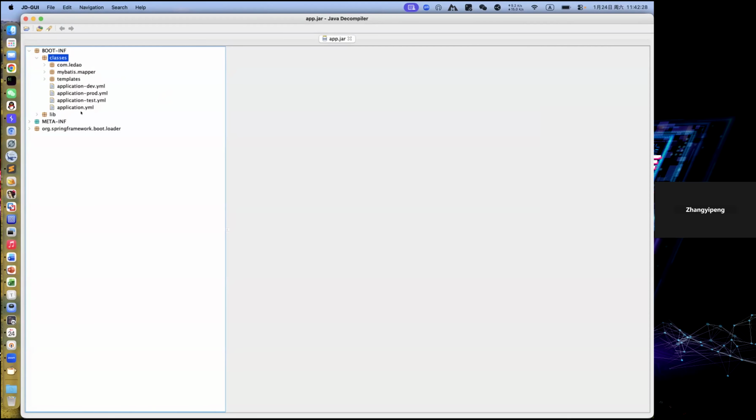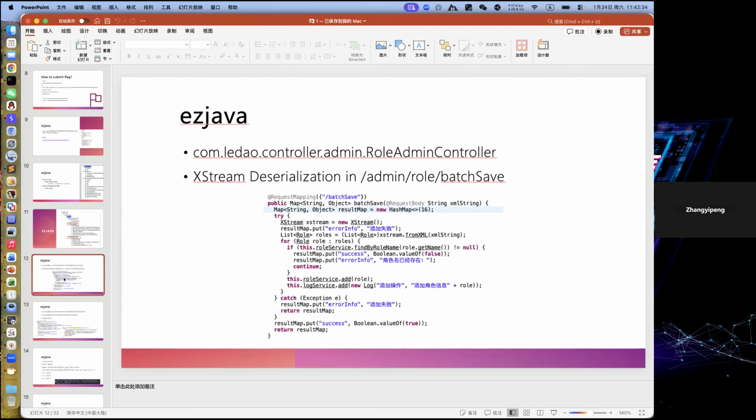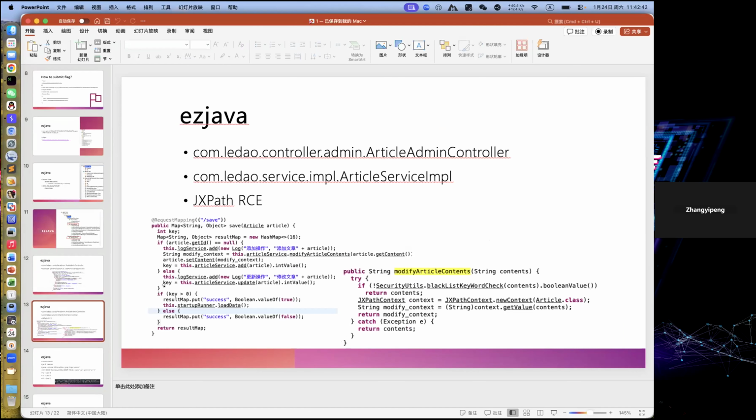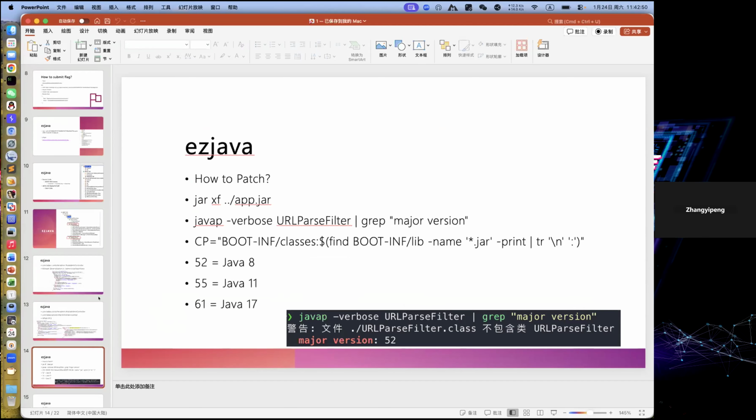So for example, in this one, the easy Java, as we have known, we find some very high risk vulnerabilities, such as this one, the XStream deserialization, and this one, the XPath remote code execution. All these vulnerabilities depend on a file traversal.